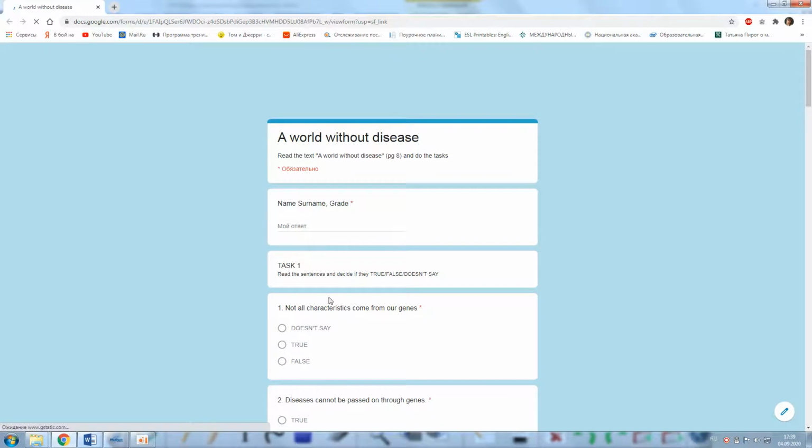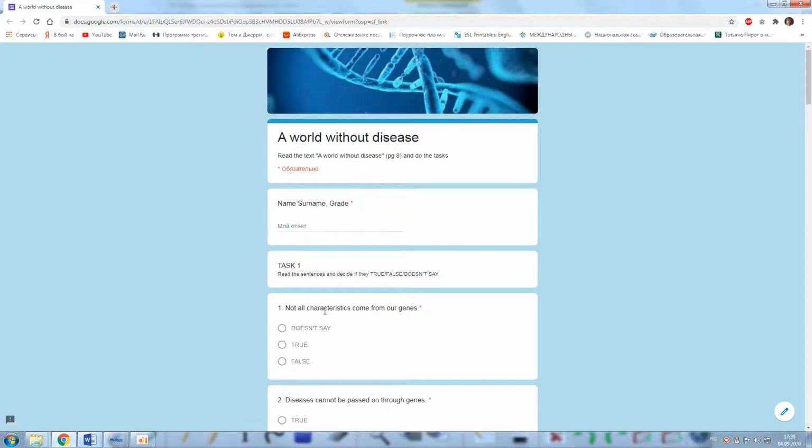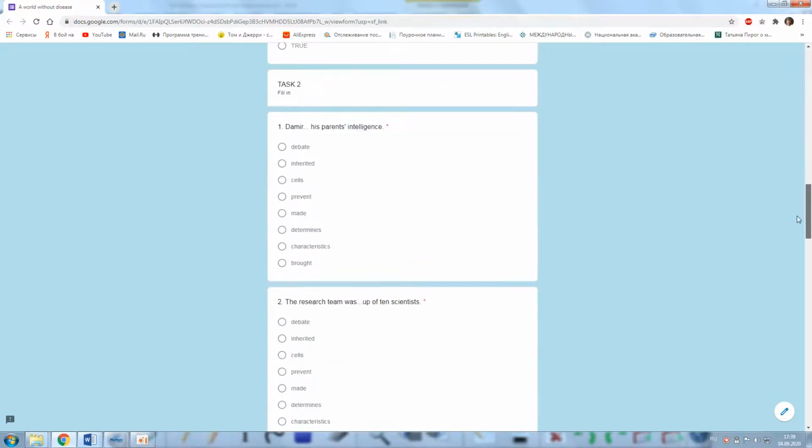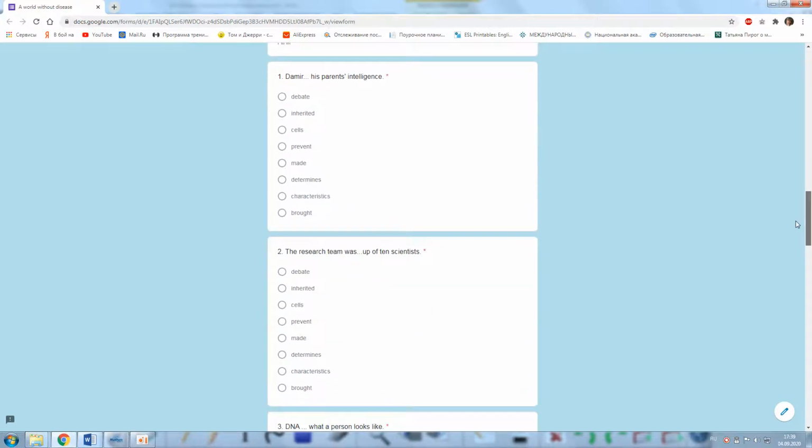The first is, according to the text, you should decide if the sentences are true or false. There are 8 sentences. And the second exercise is to choose the correct keyword in order to make the true sentence. Also, there are 8 sentences.